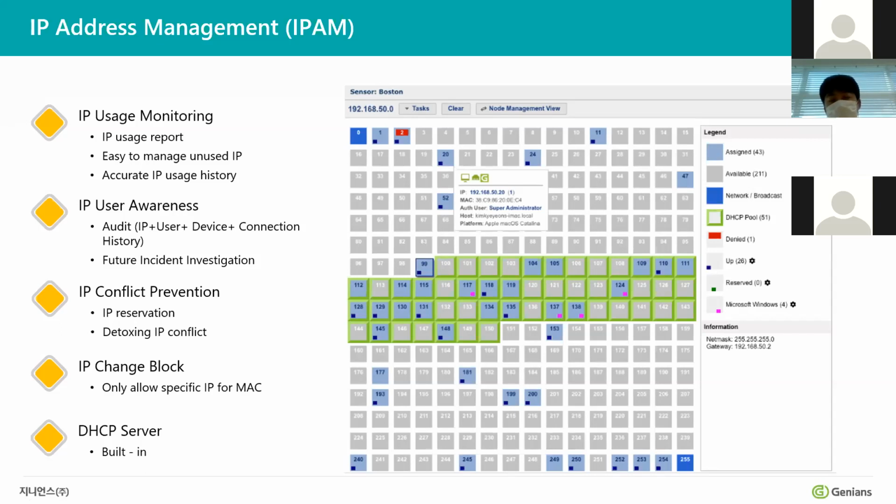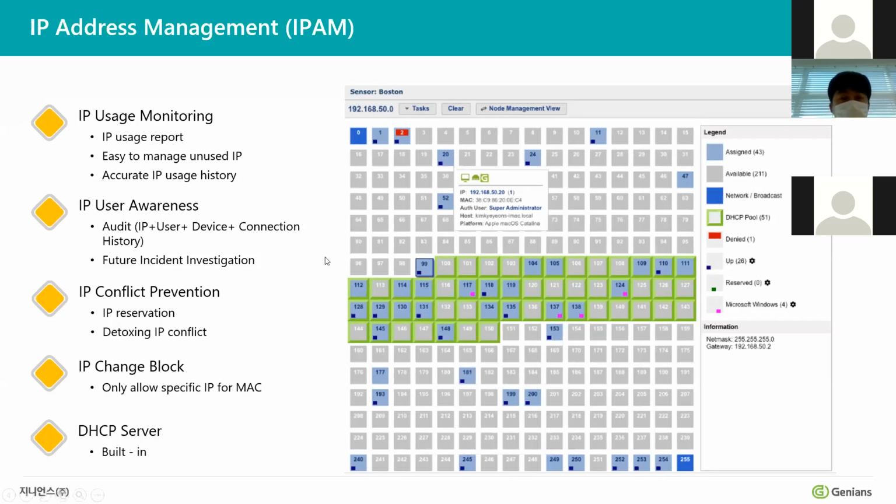It's more focused on the management part, not really the security part. We may control the real-time usage of the IP address, but we don't really concern ourselves with whom this .100 should be used by or when it's connected, something like that.